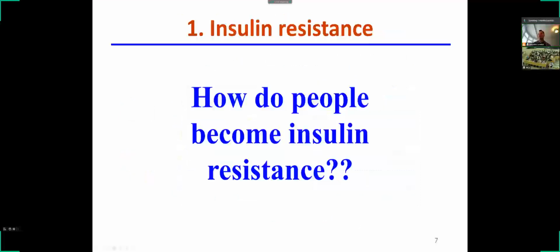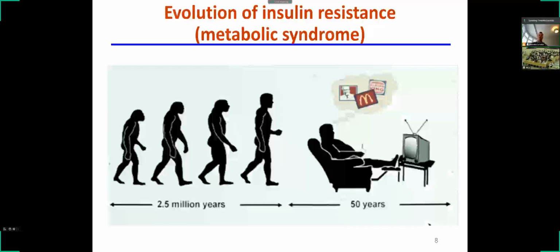So how does this actually happen? How do people become insulin resistant like this? Well, it's not that difficult to understand. In many cases, it's the following: essentially people just sit and watch and don't move, essentially, inactivity, and eating too much junk food.